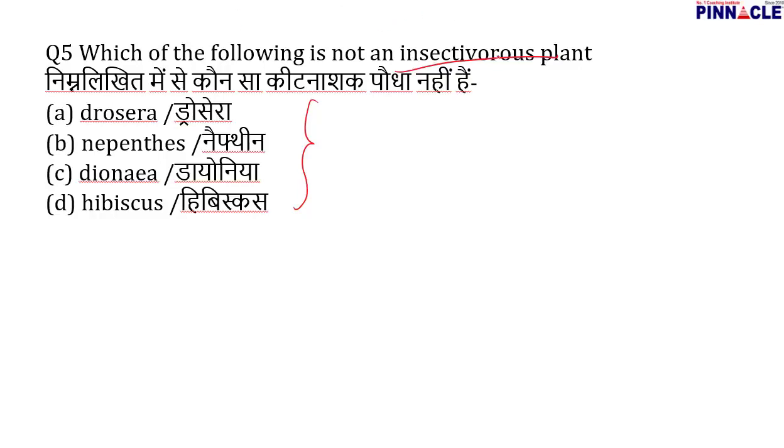From the name itself, it is clear that insectivorous plants are those plants that are capable of capturing and digesting insects. Basically, insectivorous plants are green and they are able to prepare their own food. But when nitrogen supply is concerned, they depend on another organism, and they usually get that nitrogen supply from insects by digesting them, by eating them, and therefore they are said to be insectivorous plants. And Drosera, Nepenthes and Dionaea are all examples of insectivorous plants, only hibiscus is not an example of insectivorous plants.